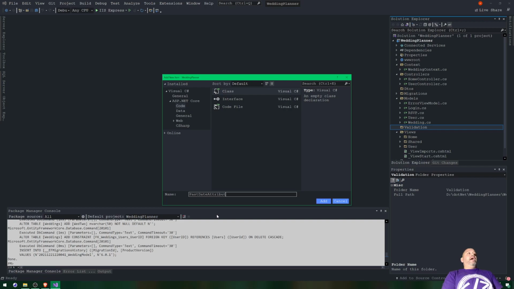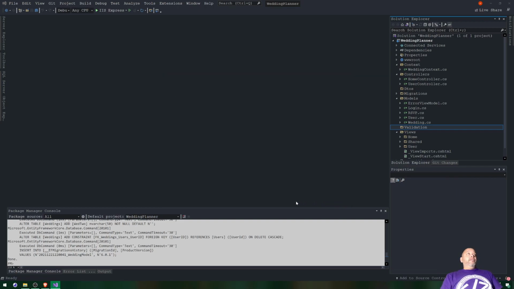Now the reason I'm adding it like this, and I'm not gonna put WeddingPastDate, is because you could use it for anything. It doesn't have to be for the wedding thing. But the reason I put it like this: when you write attribute, because it's a type of attribute, when you put it inside the front side you only have to put PastDate and you don't have to write attribute. So let's just put that in there for now.